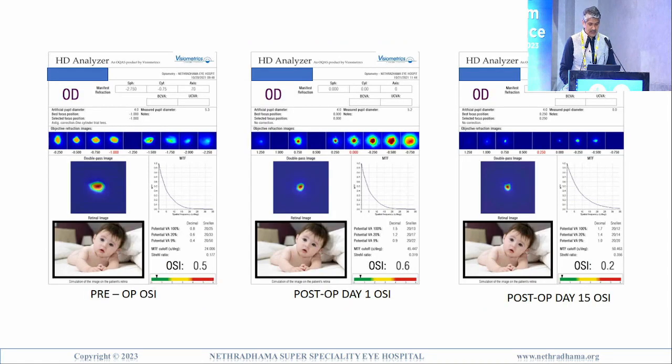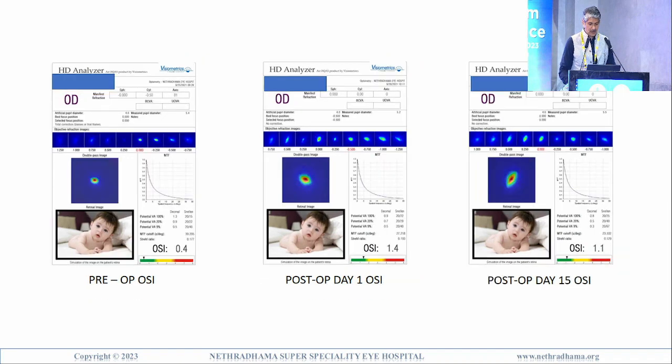This is some of the examples of the HD analyzer with the OSI. Pre-op OSI 0.5, post-op day 1, hardly any change, 0.6. You can see that the MTF is quite good, and 15 days, it's actually better than the pre-op, 0.2. This is another patient pre-op, 0.4. You can see the point spread function.